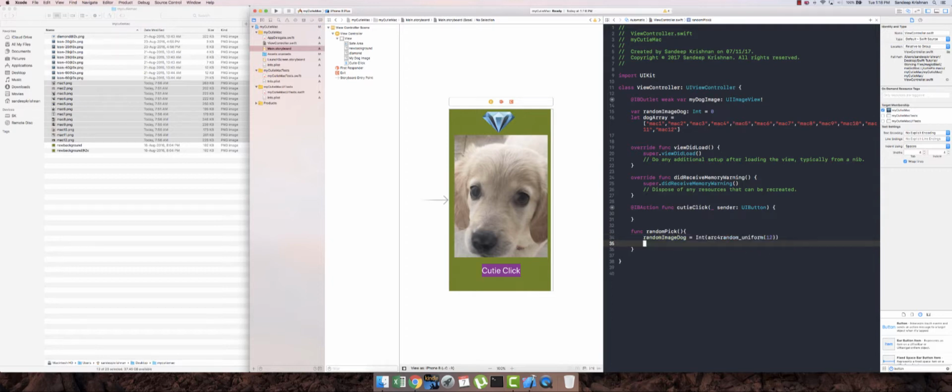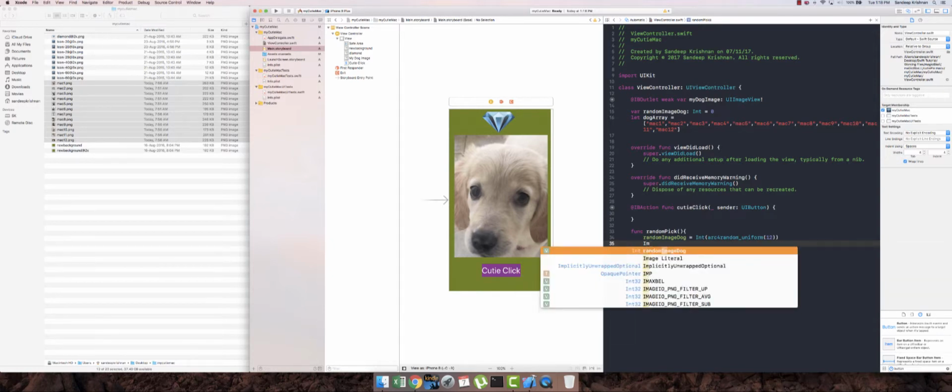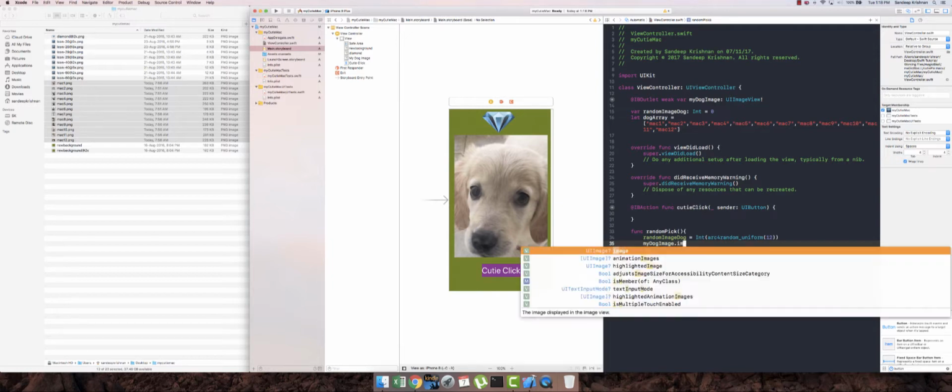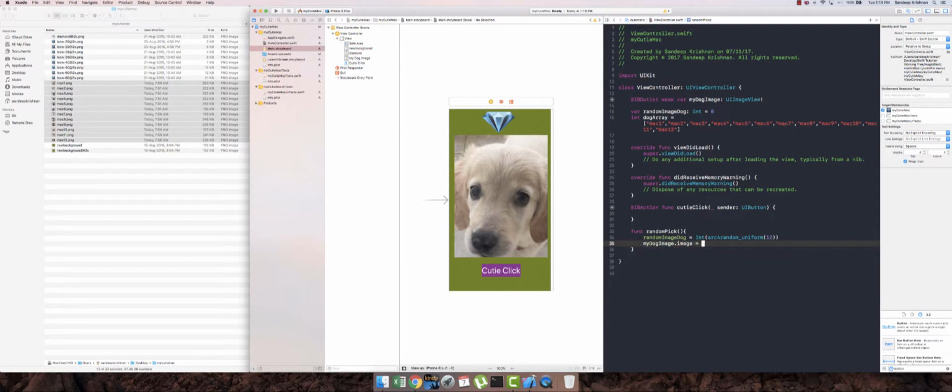Now once it does this, I want it to pick my image, so what I do is I say UIImage. I take this particular variable which Xcode has created, and I use the image property of that because that's the one I want to manipulate.